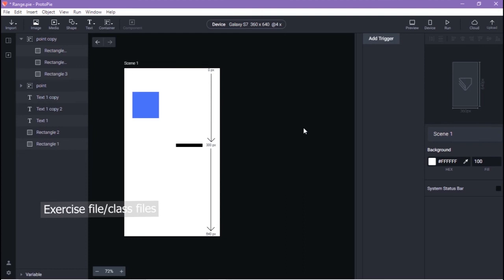The thing to note about range is that we are always working with the range of a property of an asset or a layer on the screen as the condition for a particular or set of response to take place. The property of the asset may be range of the y or x axis, range of the height or width, range of the scale, and so on. They are all detailed in the range trigger properties.